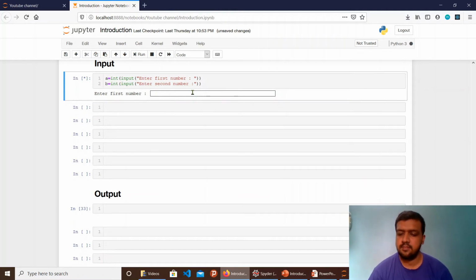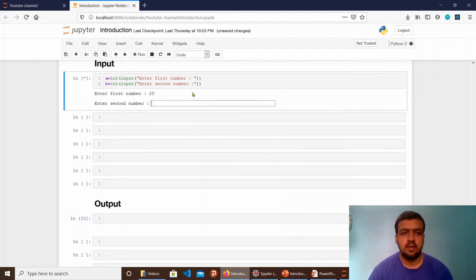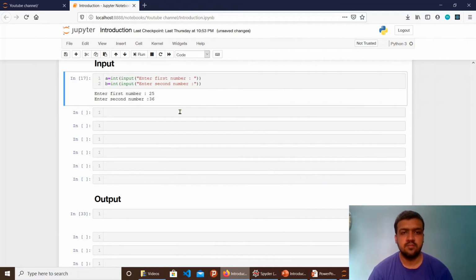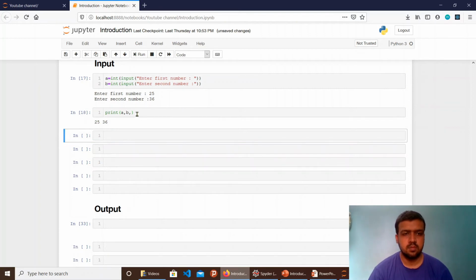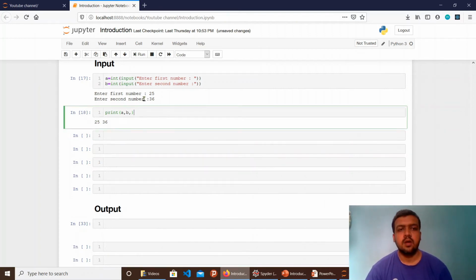Let's say 25. Enter the second number. Let's say 36. Perfect. And now I can print those values using the print function. Whatever we have given as an input, it is perfectly storing it into the variables A and B.